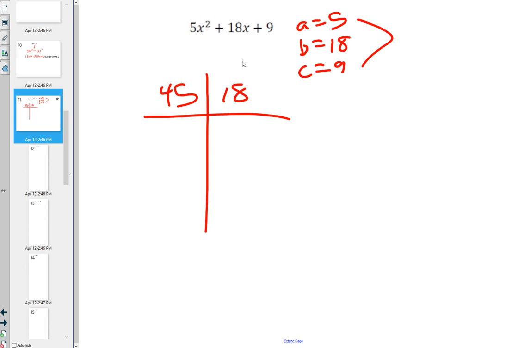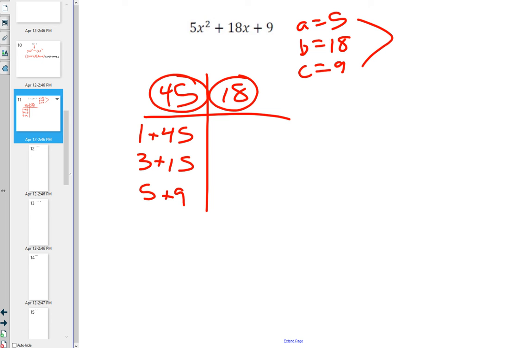I know it's going to be 3 and 15, but if you can't do it in your head, 1 and 45, 3 and 15, 5 and 9. Use the calculator. 45 divided by 1, 45 divided by 2, 45 divided by 3. If you get a decimal, you can't use it. The bigger number has to keep the sign of this one here, so plus, plus, plus. But then, Shobi, in order to be able to get a positive here, I can't make the last one negative because negative times positive is negative, so this would have to be positive as well. And then 1 negative 18 is here.